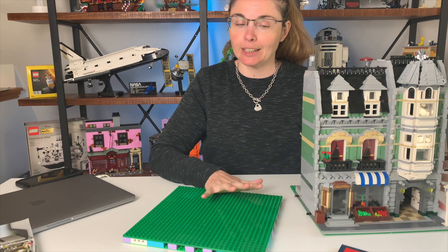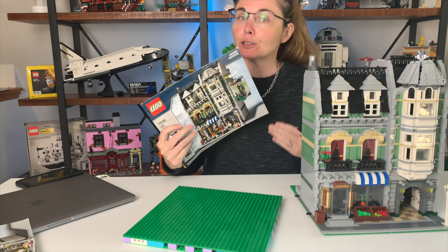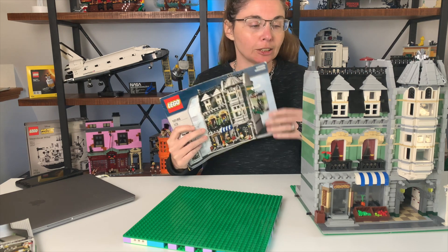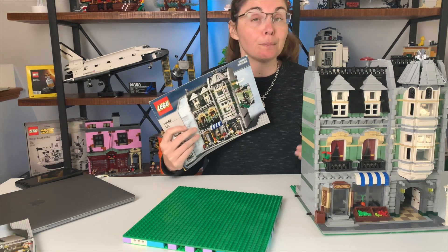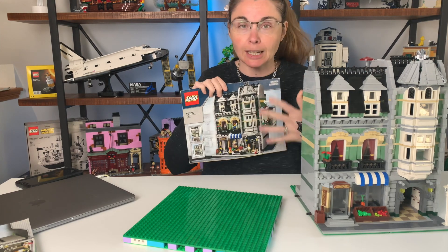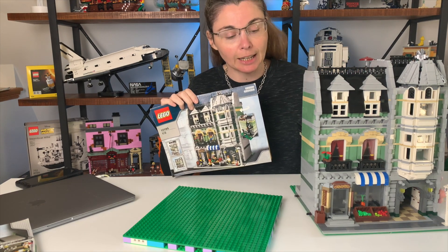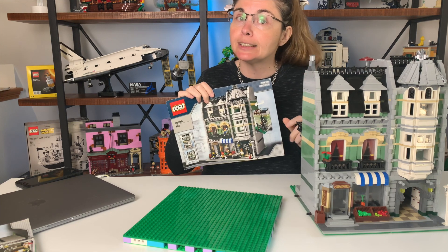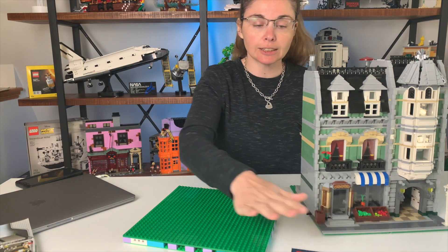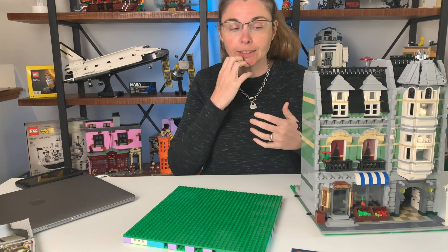It is not complicated, but it can be a little overwhelming feeling. One thing you're going to want to have available is at least the first booklet of your instruction guide, or if you can print them off from lego.com — you just need to know where some pieces might need to be put back in case you get out of sync, lose your place, or some pieces don't come off like you hoped. I always have this handy because the first floor of the Green Grocer here — my latest haul, actually a used set I just received — is pretty detailed, which means I'm going to have to pay attention to where things are going. My biggest tip really is to go row by row until you can't and you need to get some help.